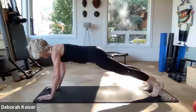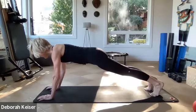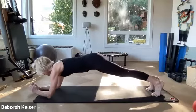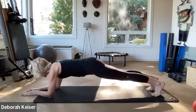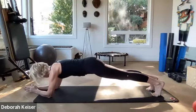Good. Hold that plank. 8, 7, last 4, 3. Now holding your plank in your torso, come down onto your elbows. Either hands in prayer, flat on the ground. We can wrap your fingers. Lift up in the belly.